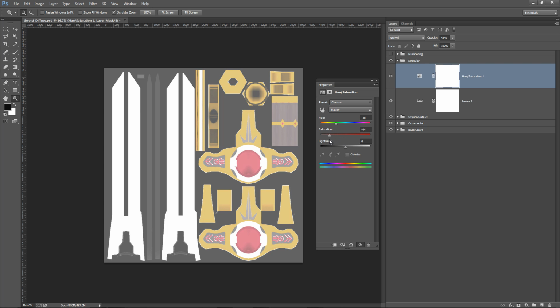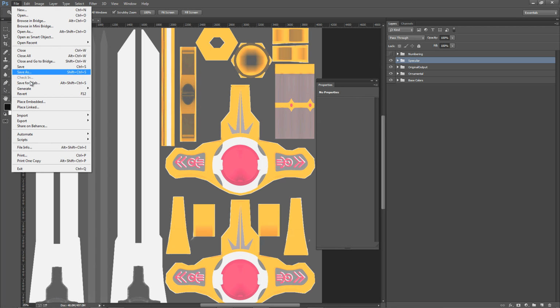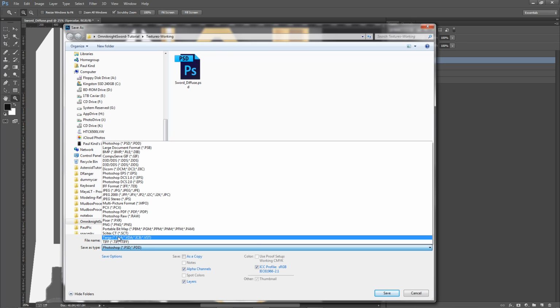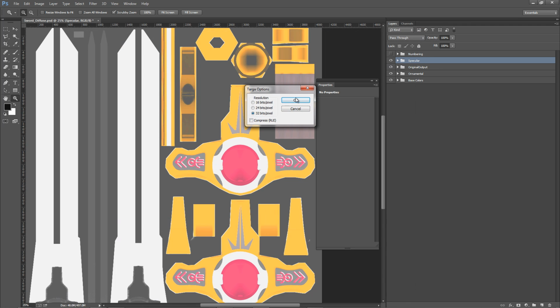You can adjust your colorations, bring down your saturation, bring up your lightness. Generally, on a metal, I want it to be a little darker, something like that. And I don't want this to be so pinkish. That's the only drawback to that. So, let's see if I can... it should be okay though. All right, so that's going to be our specular for now. And save it. Yep. Okay.